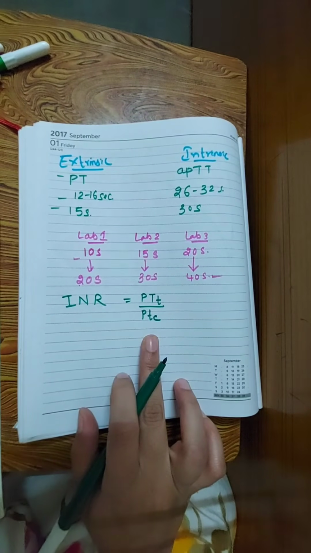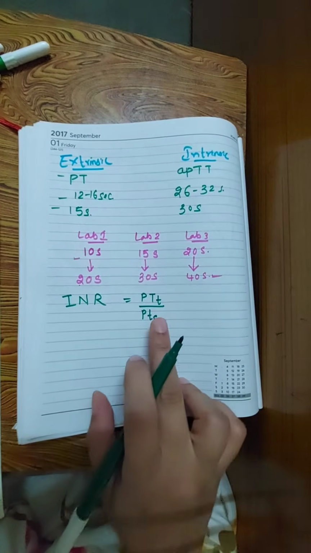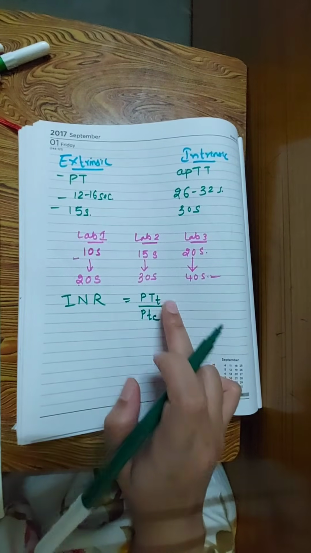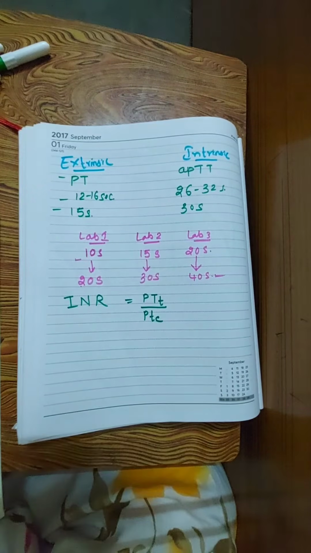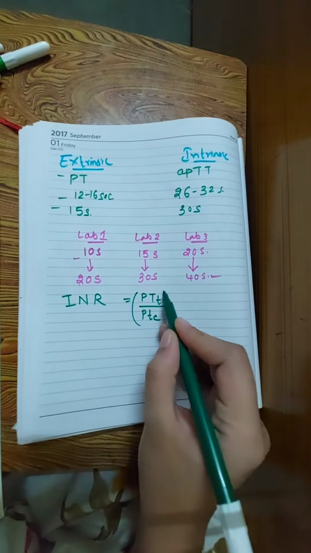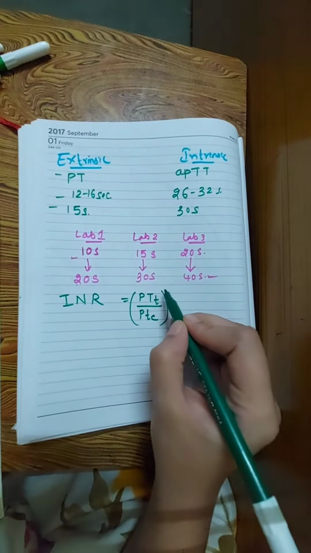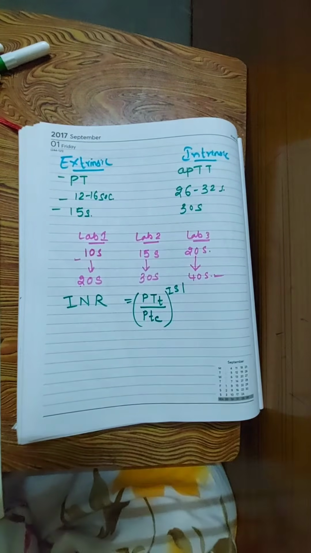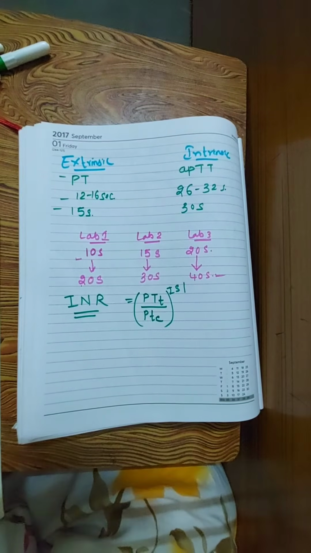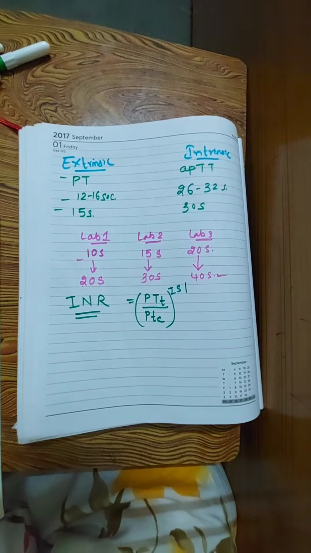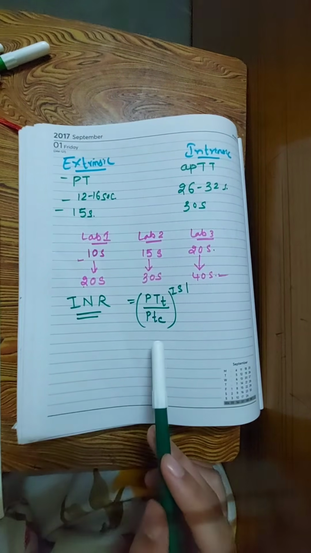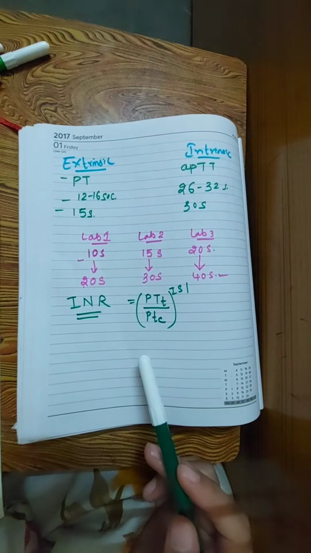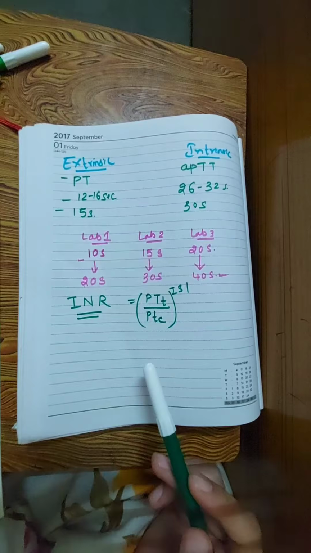So the laboratory people will not do one prothrombin time, they will do two prothrombin times, one in the test blood which we have sent, and second from the normal blood, and divide the two, and then the power, which is given by a value known as the international sensitivity index. So this is known as the international normalized ratio. The important thing is, it is a ratio. Whatever variability comes in the lab, the prothrombin time is being measured twice and they are getting divided. So the variability is finished.